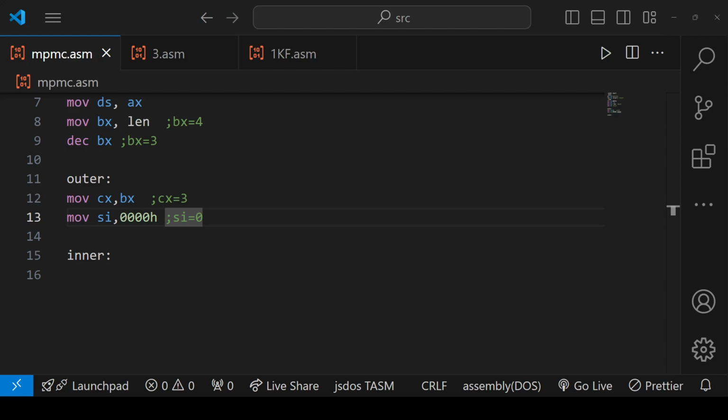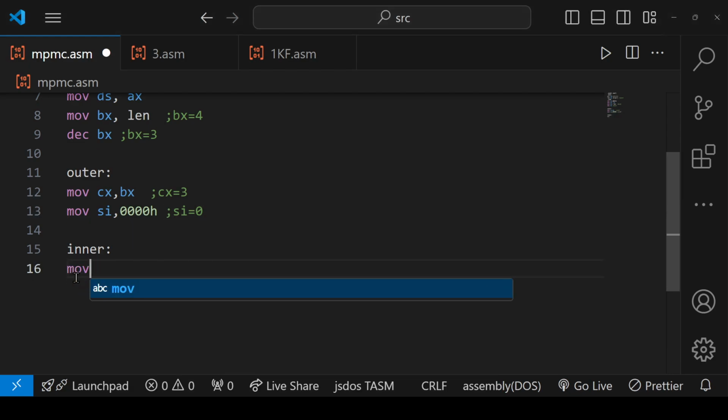We'll be using AL. AL is the lower byte of the AX register. What will we move there? We'll copy the data that is present in array SI. What is the value of SI? You can see here it's 0.